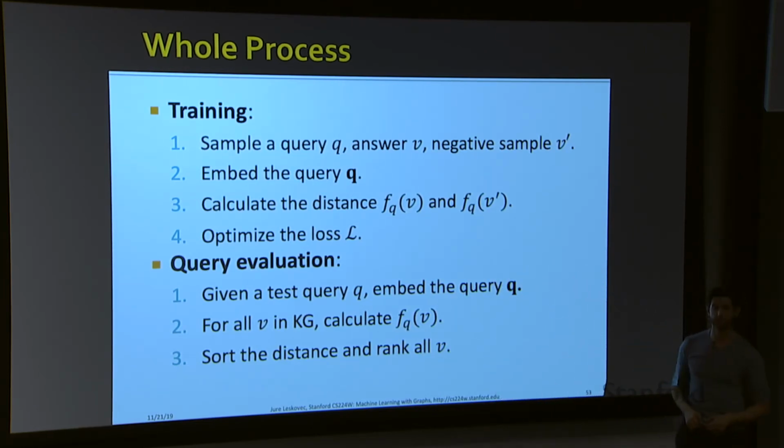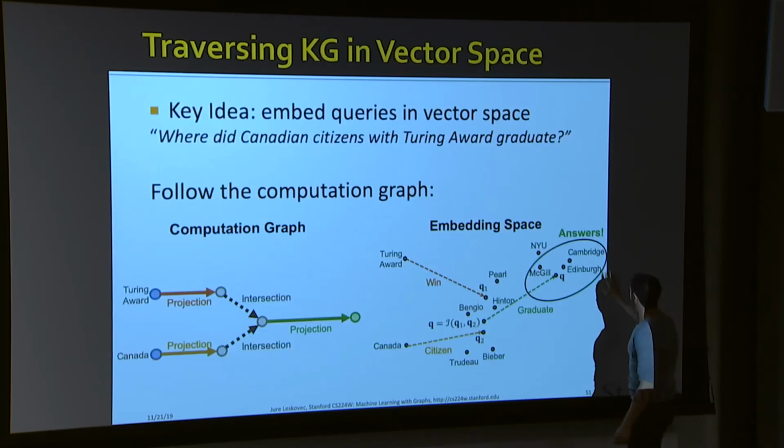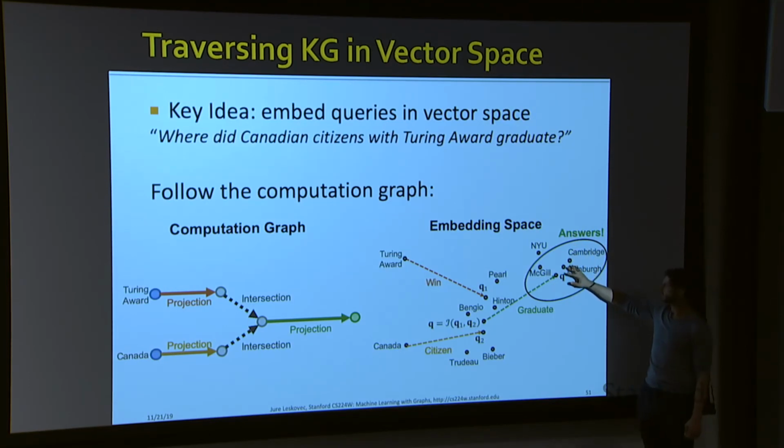Question? Is the answer set something that we manually get for this particular query, because it's not like we can traverse the tree to get to it? So your question is, is this answer set something that we manually get? We are not traversing anymore, right? We moved away from the model where we traverse the knowledge graph. We're just moving in our embedding space. So if by manually you mean wherever our query projects us, then we find a ball of radius R, and then we take all the entities within that ball as the candidates, then yes, that's exactly what we do. So in that sense, it's manual, because we're not traversing, but we're using the distance between the embeddings to find the answers. Make sense?